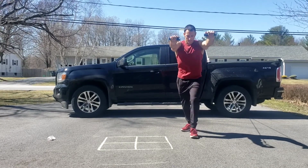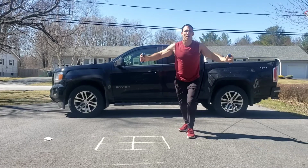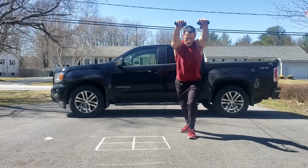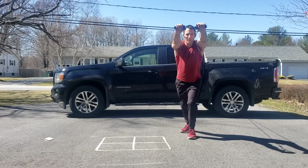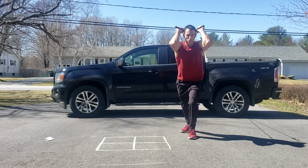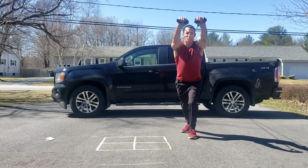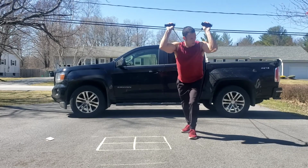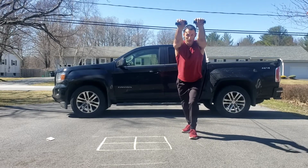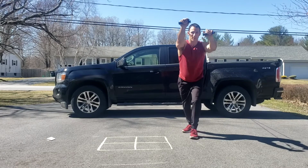Now, when you're leaning into it, just like you were doing my chest fly, same idea with the chest fly, now I'm leaning into it here, okay? Core stays tight. I'm gonna bend both my elbows and bring my hands to the side of my head. Then I'm gonna push straight out. My elbows never move, okay? My elbows stay, kind of like there's a rubber band squeezing them around my head, and I push straight out, okay? Squeezing the back of my arms, the triceps.